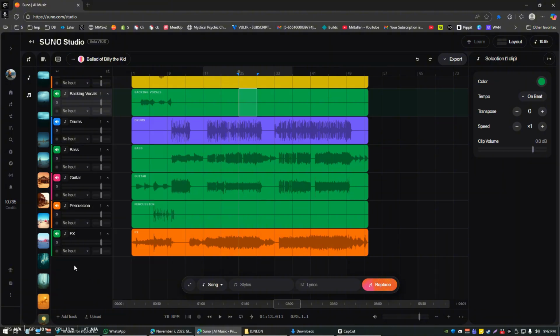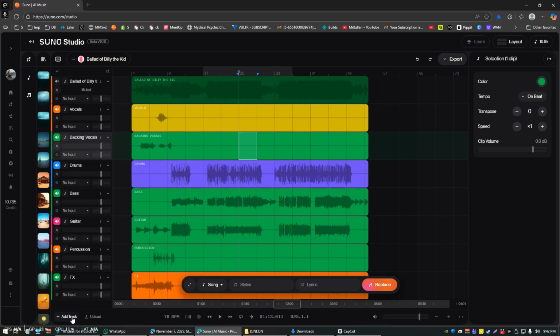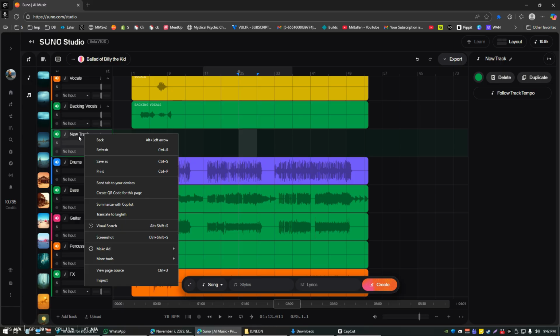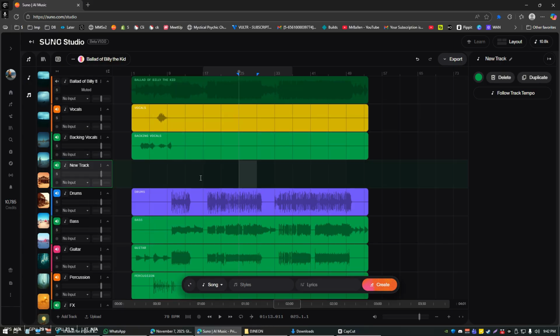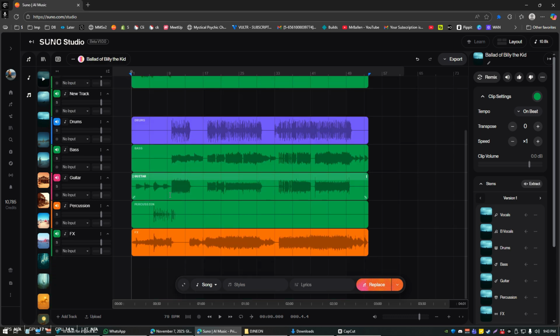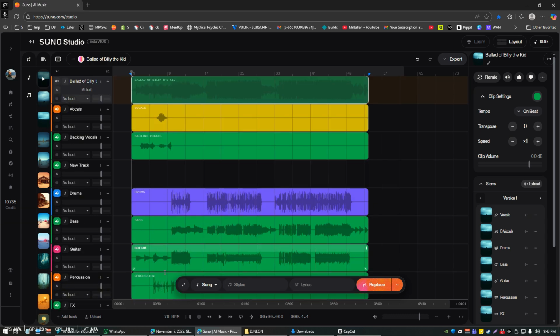Additionally, you can right-click down somewhere and add a traditional, there it is, right down here, add track. So you can add your own track to the composition, and you can do things like generate an additional piece of music for your song. Up here we've got the full song. This is presently muted, but this is the full combined song all together, and then here are each of the individual parts on their own.